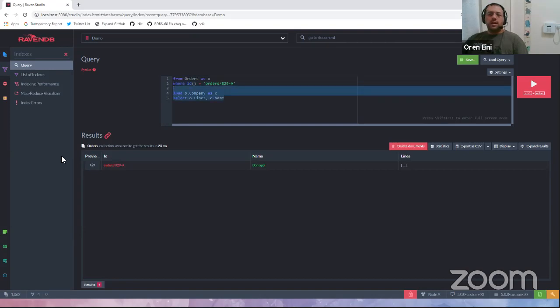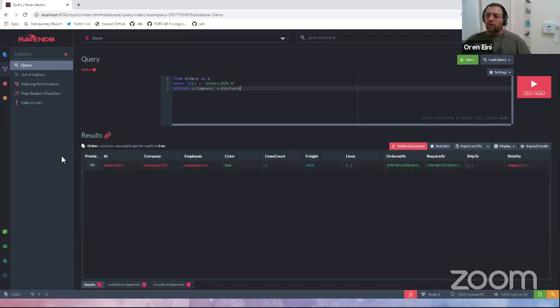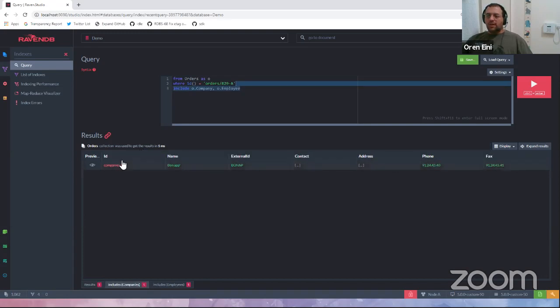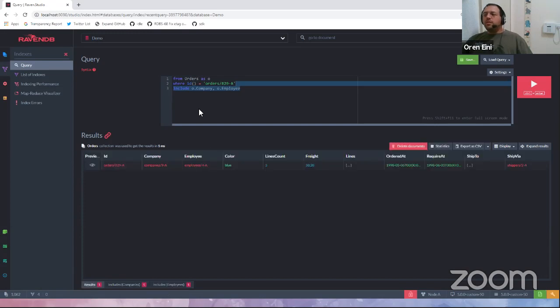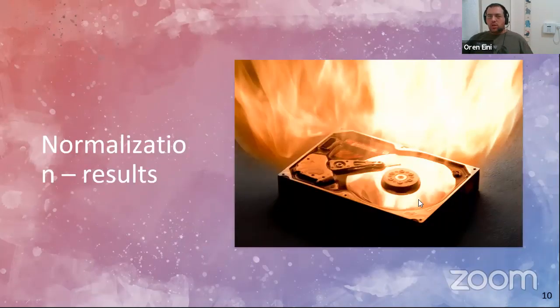Other options that they have are including the additional details. So here I have the details, but notice that I have here just IDs. But I included this additional information in the same round trip to the server. I have the details about the orders and employees, which means that it's very efficient in terms of network utilization.